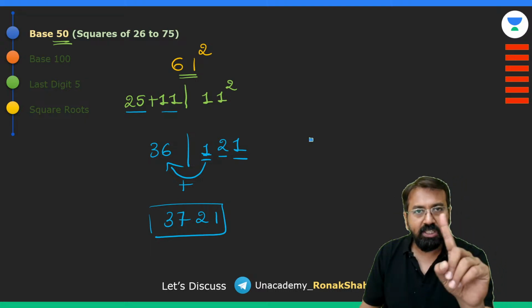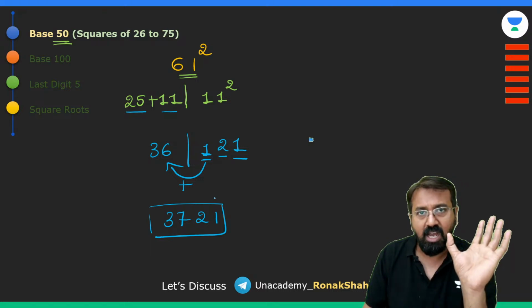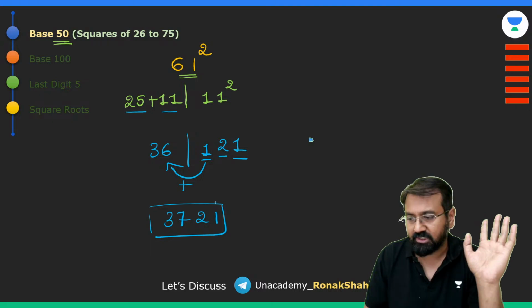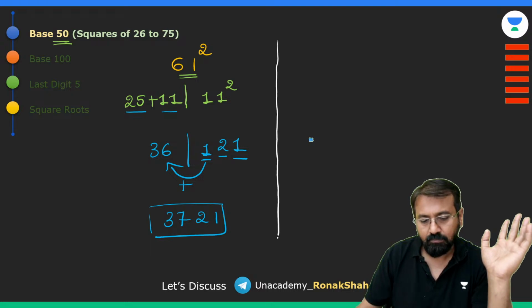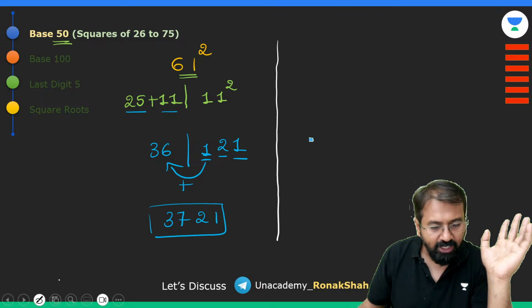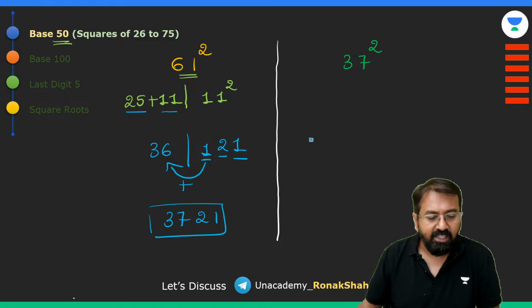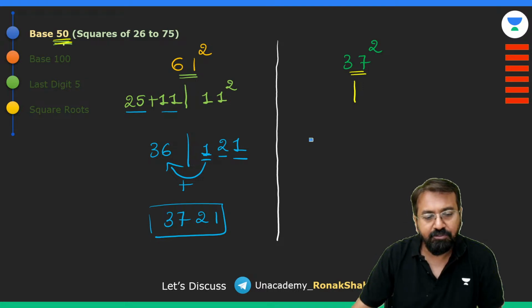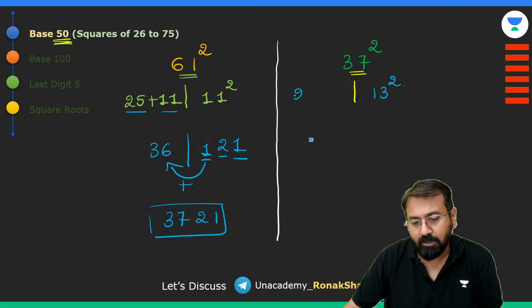Is it clear? So this is the only thing you need to remember: in the right part of the result we need to have exactly two digits. If the result is more than 2 digits, then you will have to carry over the extra digit. Everyone okay? Let's take one more example so that things become pretty clear. Suppose I want to find out the square of 37. Now what is 37 square? So guys, again the answer will be in two parts. Compare this number with 50. So 37 is 13 less than 50. So the right part will be 13 square and the left part will be 25 minus 13, because there is a deficit, so you'll have to subtract this one.